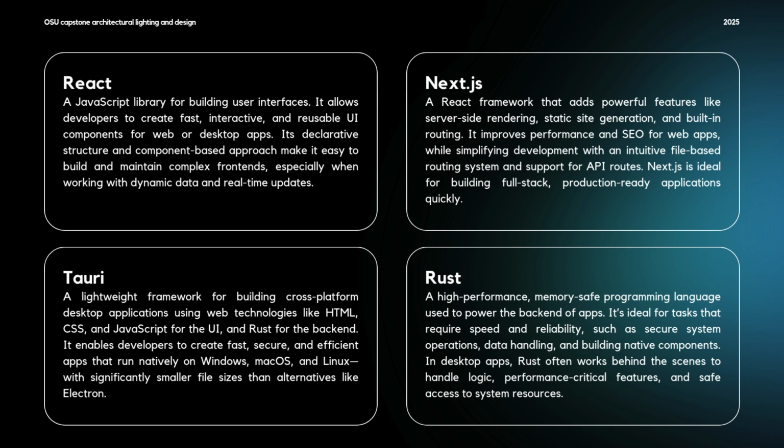Together, these four technologies form a harmonious stack that aligns with our project's goals: intuitive user experience and strong performance. React and Next.js ensure a seamless, interactive front-end experience for our users. Tauri and Rust empower us to deliver this experience in a compact, secure, and performant desktop application. This combination not only supports our current project needs but also provides a future-proof foundation for scalability and innovation.